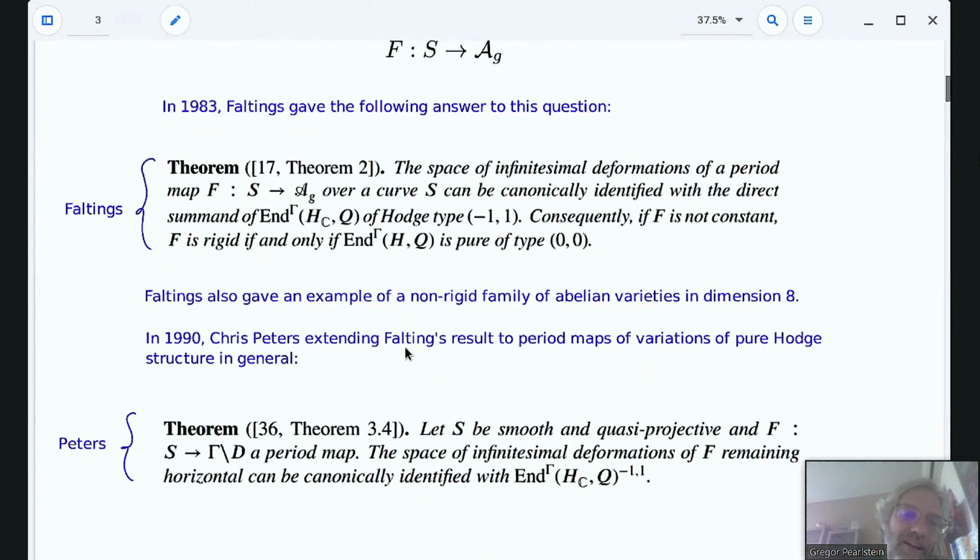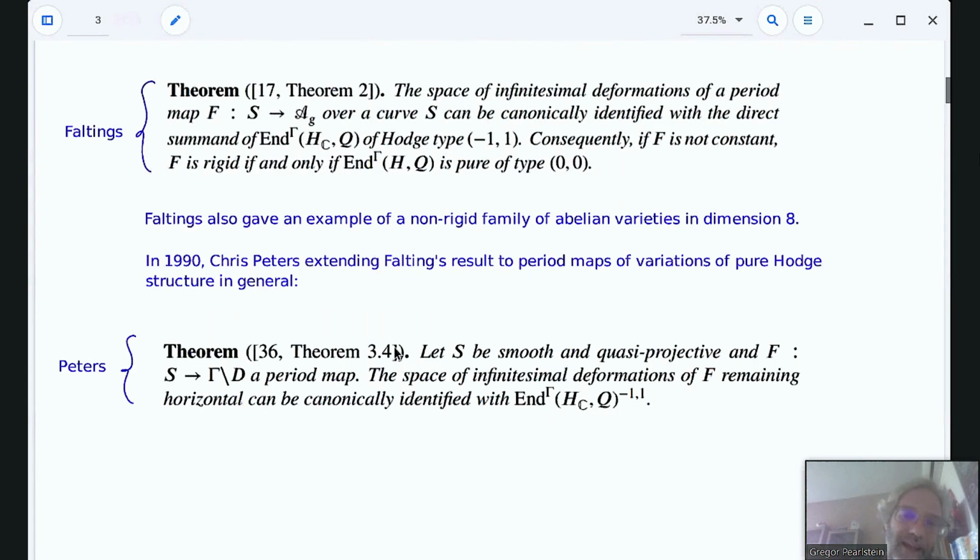Then Chris Peters thought about what would happen if we just thought about period maps and not about varieties or curves, and so he proved an analogous result for period maps. Now, one of the main tools used here depends on some very subtle calculations of bisectional holomorphic curvature. I don't think I'm going to have any time to talk about the proofs, because I didn't have time when I gave this talk a week ago. That is the means that will go into the proofs of the theorems I'm going to talk about today.